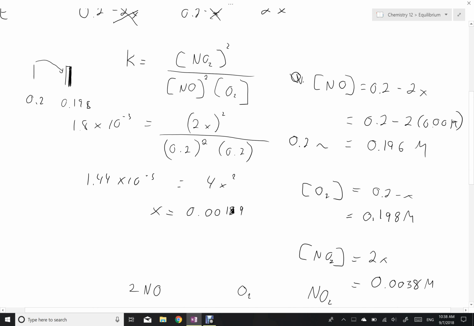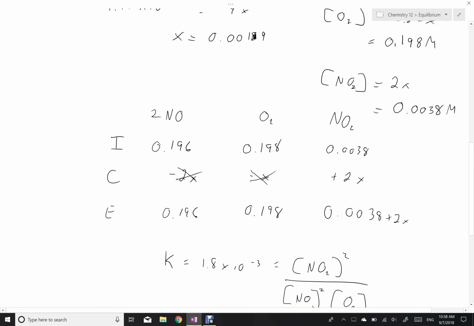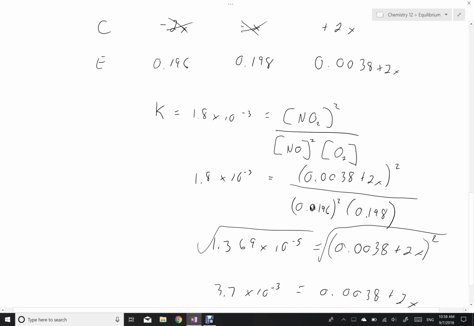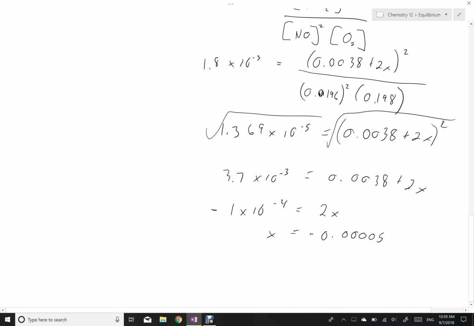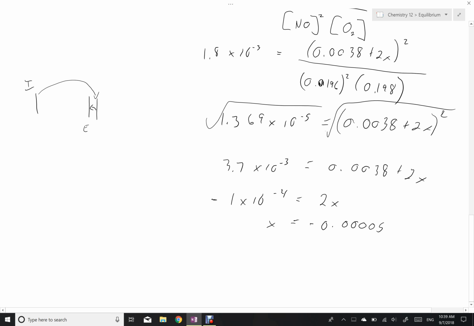Remember when I was discussing what I did here, I assumed that I jumped most of the way to the equilibrium, but that I hadn't quite got there. Now I see that I actually put my x in the wrong direction. X turned out to be negative, which means the equilibrium is going to shift in the other direction. So what that really means is in my first assumption, I started here, that was my initial, and I jumped all the way to here. I jumped just past the equilibrium a little bit, and now I'm correcting back to it a little bit.